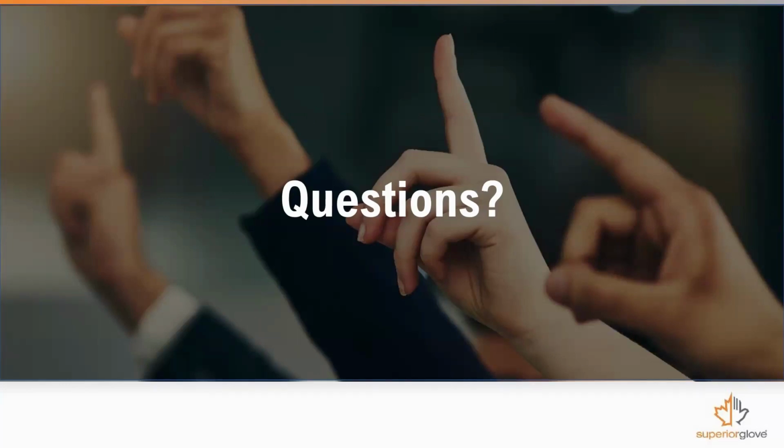Do you modify gloves by adding a digit or removing a digit? Absolutely. One of the things I'm happy to share, and one of the things I love about being here with this company, is our love of people. So we do charge to do the initial modification, but we only charge for what it costs us to actually do the modification. And we're not asking you to buy a case at a time. You can do this with a dozen gloves.